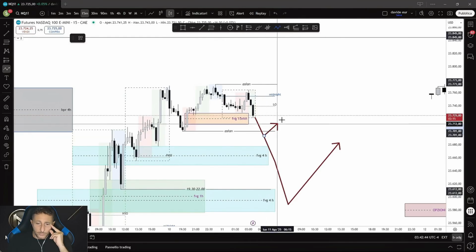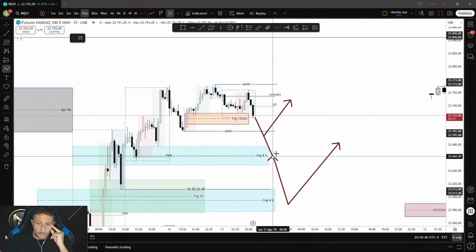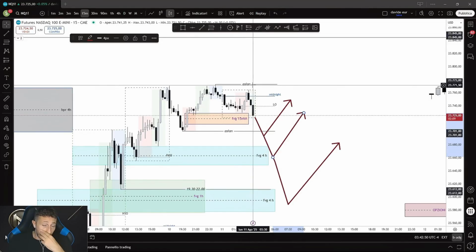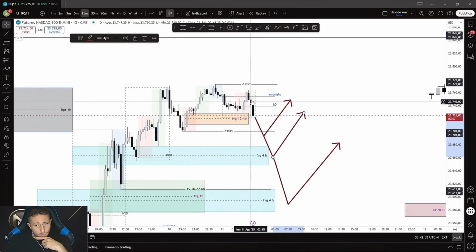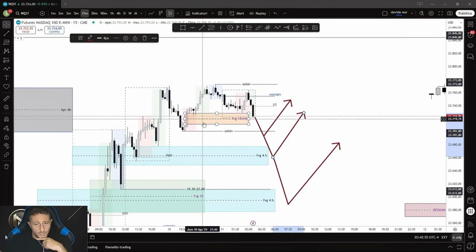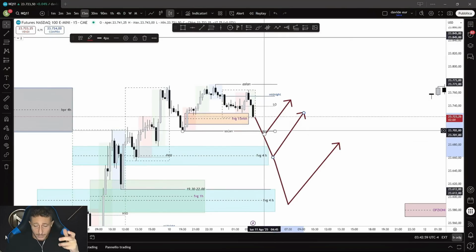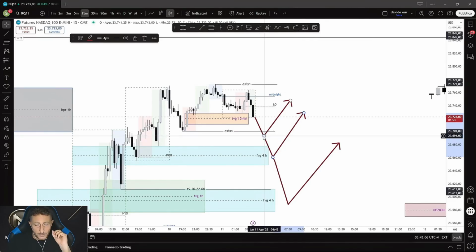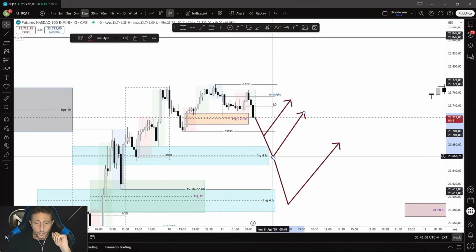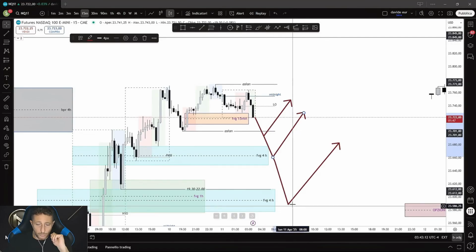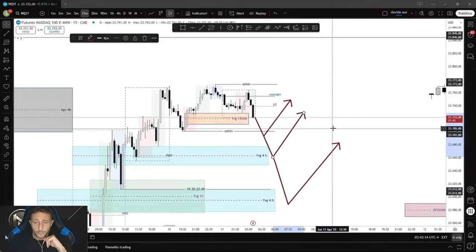As for the pre-market, the trades to consider are, we'll leave the short alone because it started without taking out the Asian high, so I don't know where it could stop. It's very risky to go short while we're still within the Asian session, but we could potentially take the setups, which over time, guys, this is just the first video, I'll explain them to you. We could potentially take, if a setup appears, a long at the Asian low, a long at this 4-hour fair value gap if we logically reach this area, and as a last option, this area here.